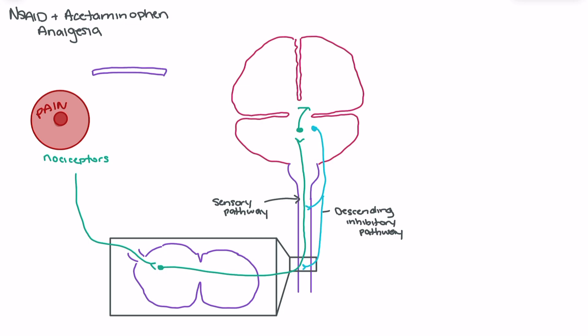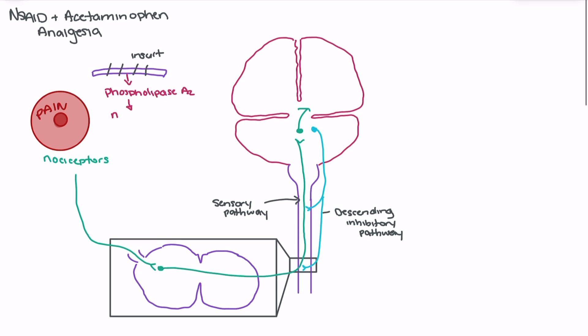And there is any damage or something that has caused an insult to this, anything that's insulted the cell membrane, that insult will result in the release of phospholipase A2. The release of phospholipase leads to the activation or release of arachidonic acid.